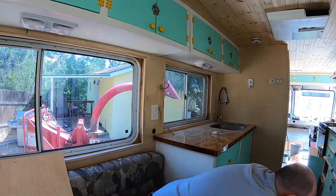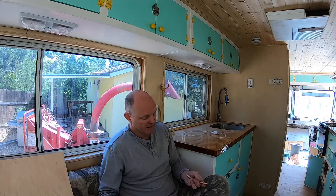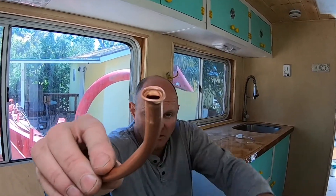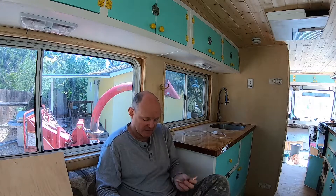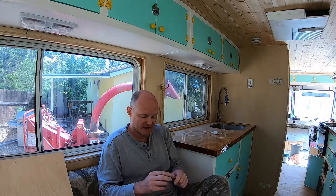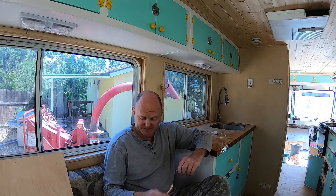A couple more tips: what's critical with these tools is how far you put the pipe in. If you shove the pipe too far in, it's not going to flare correctly. For example, look at this one — you can see it's all crimped and munched up because I shoved it too far in. I find about 1/8 to 3/16 of an inch sticking above the fitting before I crank it down works. If you have too much, you get that kind of end and it won't seat properly — it will leak and you'll have problems.